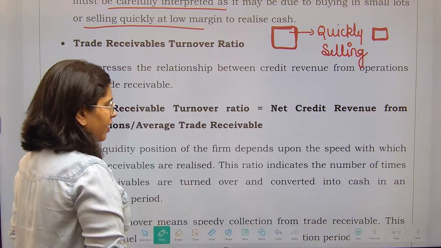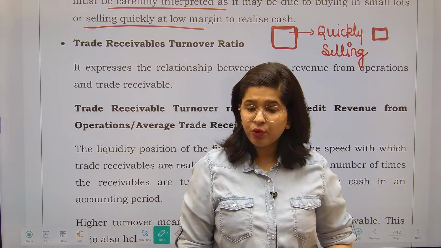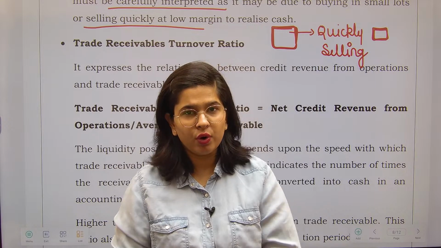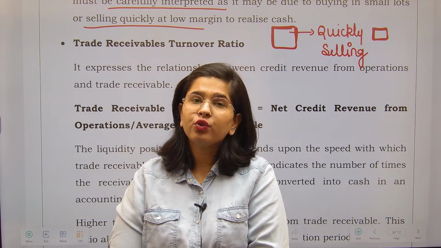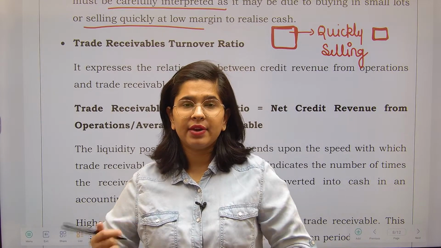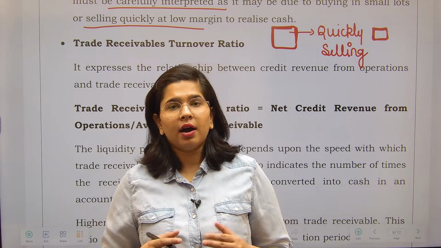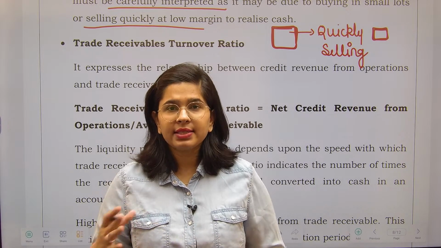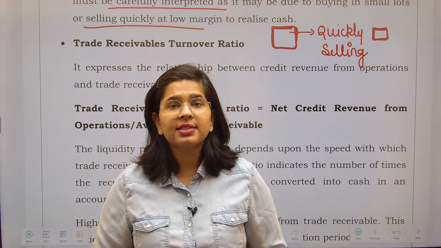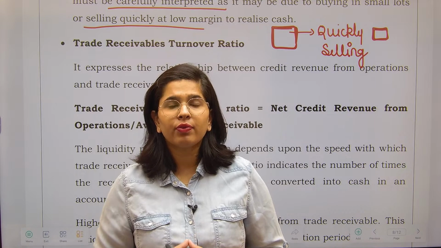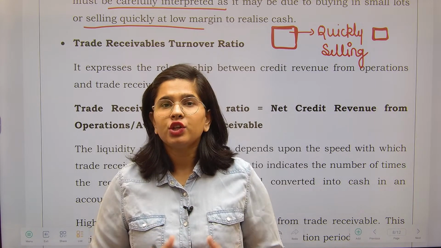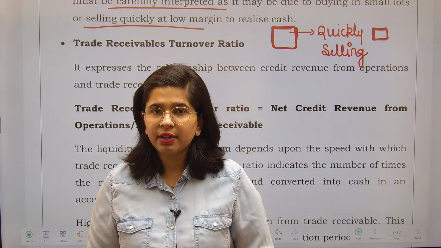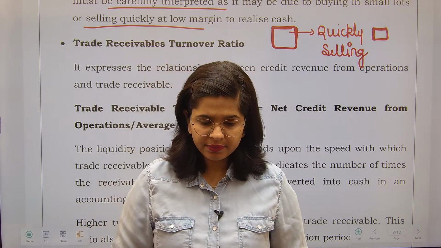While calculating inventory turnover ratio, do we use revenue? No, we do not use revenue. We use the cost of goods sold, right? So why do we use cost of goods sold? Because for inventory, we do not want an amount of profit over here. Inventory is valued at whatever the cost of production is, right? So we want to compare it with the cost of goods sold, not with the revenue.